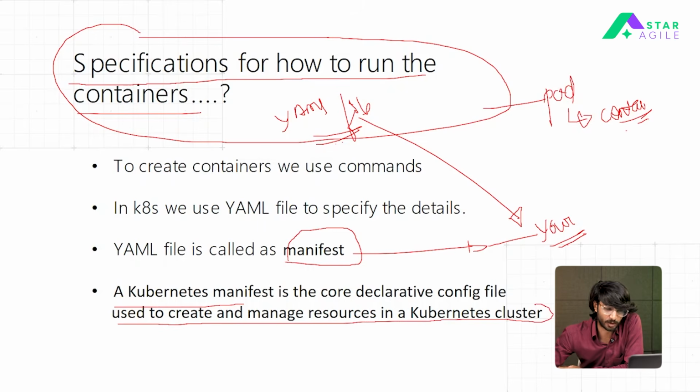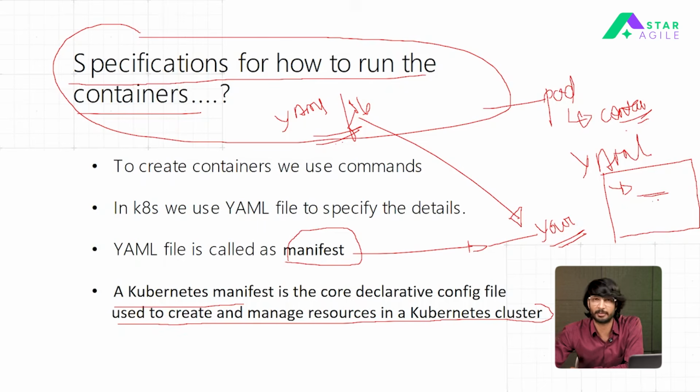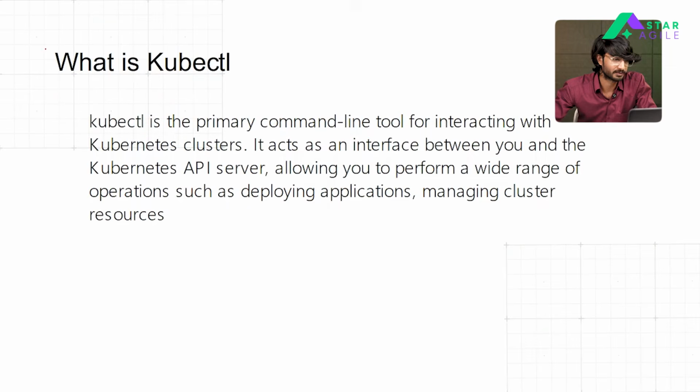So this is what I wanted to explain. Let me clarify it once again. A manifest file is a YAML file where a user will be writing down his requirements, like I need to create a pod, what should be the name of the pod, followed by, in case if he is trying to port map it, he'll mention that particular thing. In case if he's trying to create a volume, that also be mentioned. What image has to be used in creation of the pod, that also be mentioned in this manifest file. All right, people. So once we understood this manifest file, let's move on to next one.